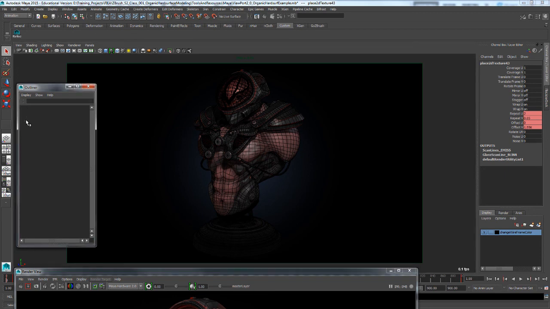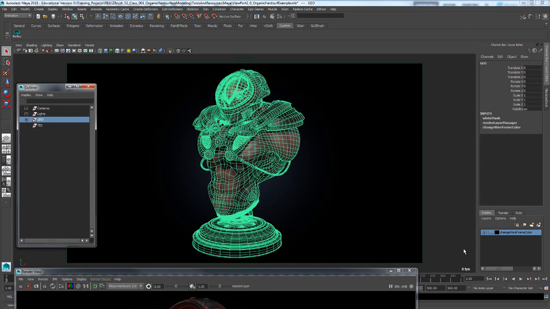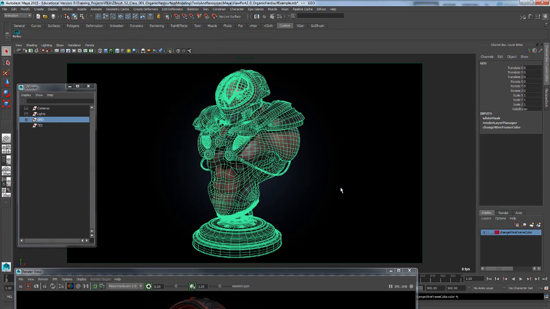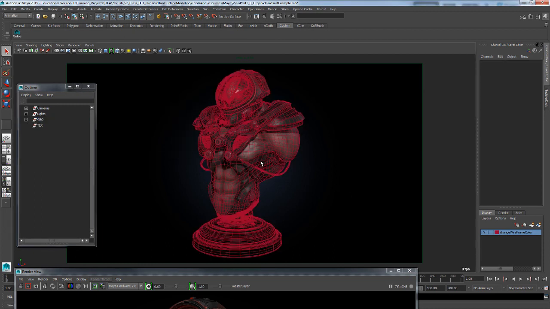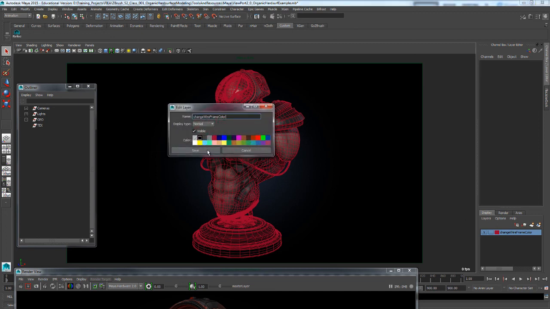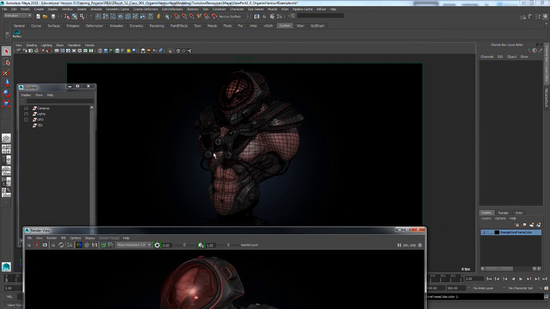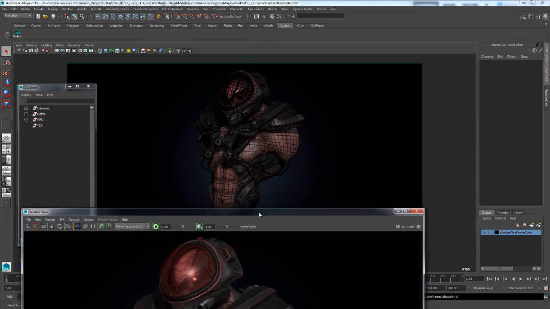So basically I've taken all of my geometry and I made a layer over here with this button, which is create new layer with whatever is selected. And then if you double click on this, you can change the name of whatever this layer is over here. And you can also give it a color like this. So if I save this and say red, you can see now my wireframe is red. So we have the ability to change the color of our wireframe. I'm making it black because I'm going to render this in a way to where everything is pure white except for the wireframe, which is black.